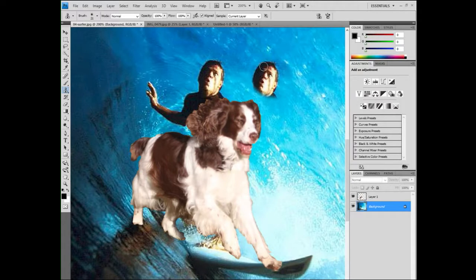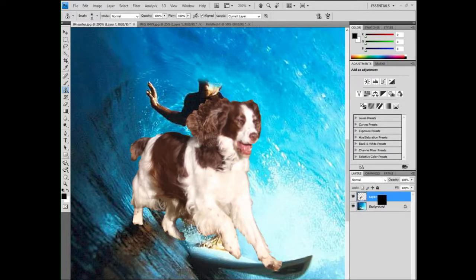So all I'm going to do in this case is that I've got this layer selected. It's not affecting the dog. So I'm just going to take data from here, and I hold down the Alt key to take it from here, and then I'm just going to put it over here. And I am not erasing anything. I'm covering him up with other data. And this layer here of the dog is not being affected at all because I'm just working in this layer here. Okay, and so that's a nice, powerful thing to do.